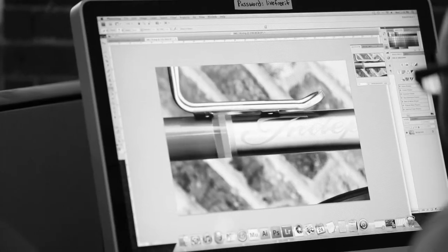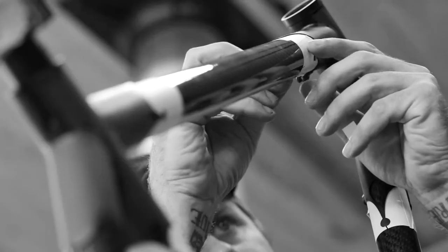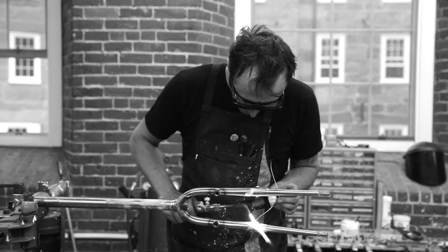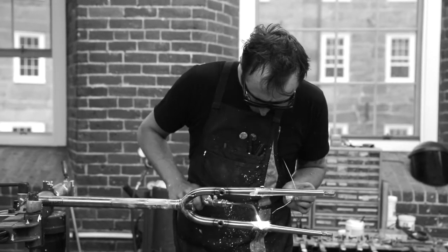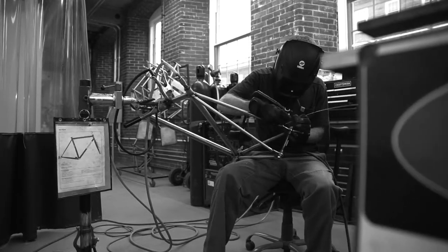People get to choose favorite colors, how they want us to execute it. You get to make someone's dream bike happen. This particular model won the Bicycling Magazine Dream Bike of the Year twice, which is the only bike to ever do that. One of the coolest parts about working here is we get to ride bikes that we make, and they're really, really nice. When I first started here, it was mostly stock — you could add options. But then people wanted so much more: a longer top tube, this, that. It became like almost every bike was getting optioned to the max, and the whole industry started to go to that.